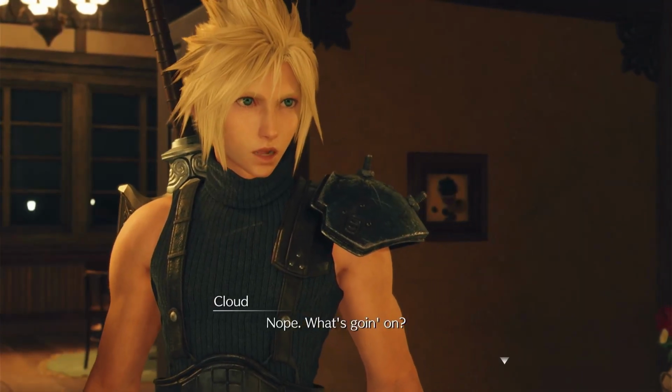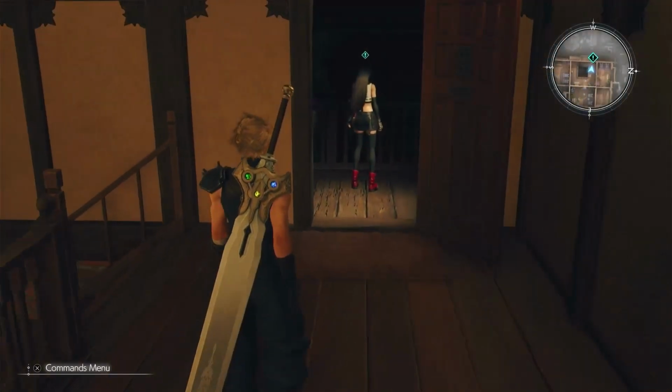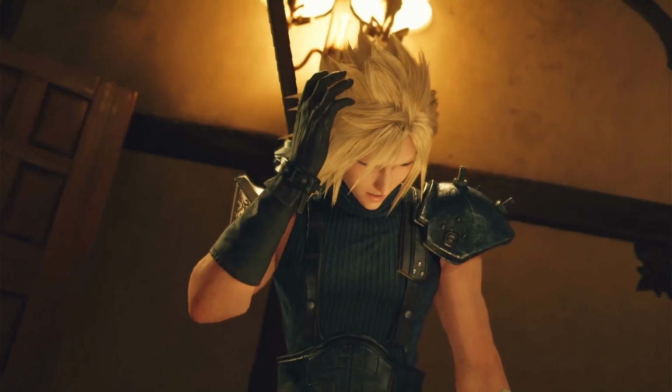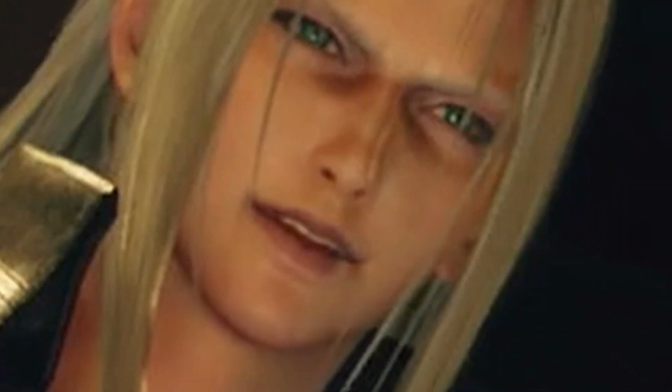Cloud heads out for a bit of a conversation with Tifa on the roof, but as he heads past the stairs, he sees Sephiroth, and he tells Cloud outright, like, I killed her? Who's this? You know that I killed her 5 years ago, so who's this? What's going on, Cloud? What's going on, buddy?